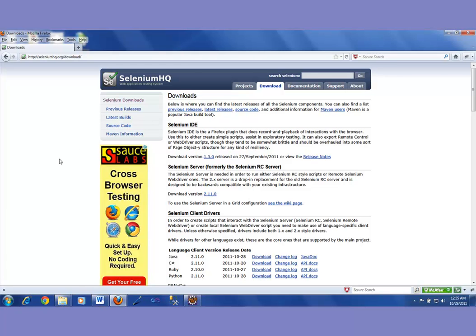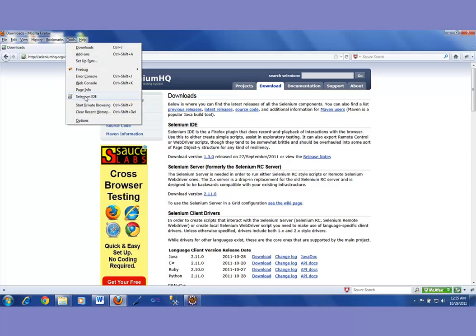Once it is downloaded, it's a small plugin which automatically gets installed over this browser, and it'll ask you to restart your browser. You're not restarting your computer, you're just restarting your browser. And then once you do that, it is going to sit here. As you can see, it is sitting here. All right. So in my case, it is installed.